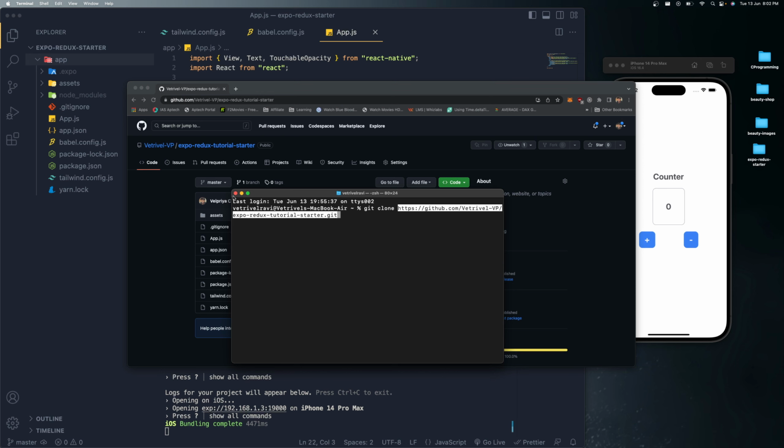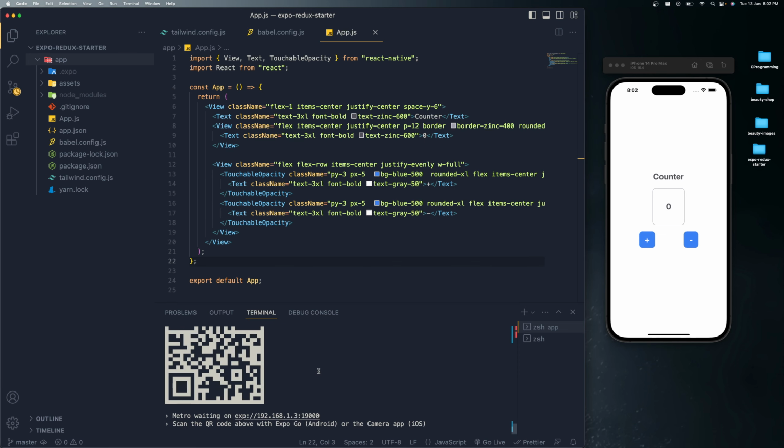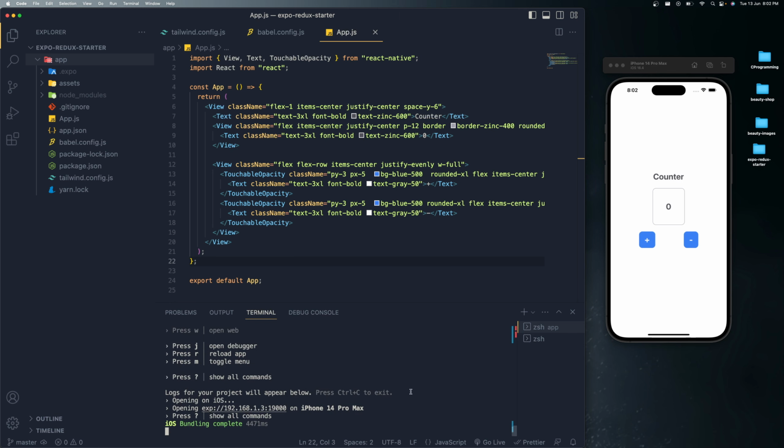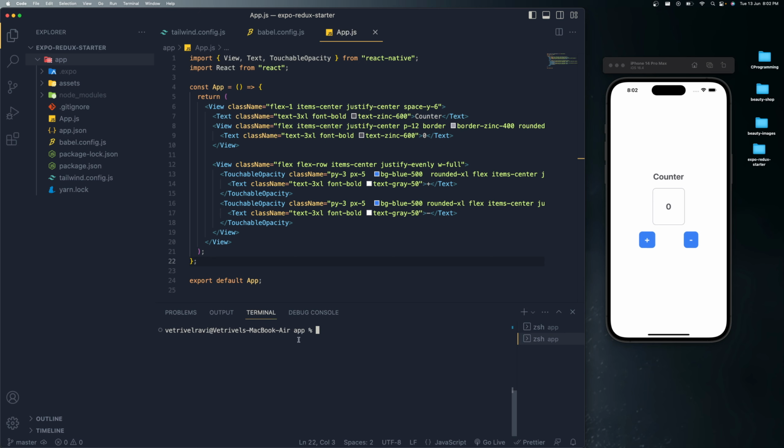All right, so let me close it because I already downloaded it, and this app is up and running fine. My simulator has started, and you can see currently it's doing nothing. Well, we have to do everything. So let me create one more terminal over here. I need to navigate to my app folder, so cd app. All right, now I'm inside the app folder.